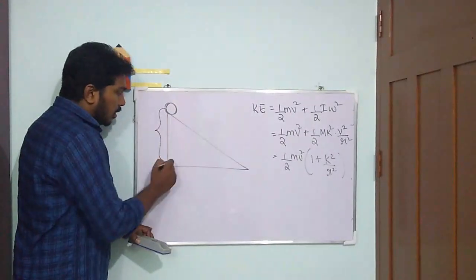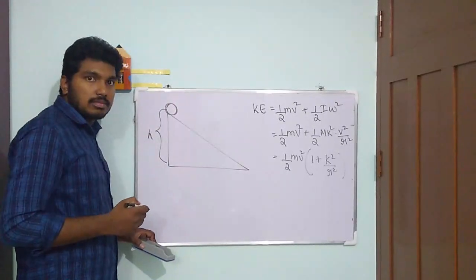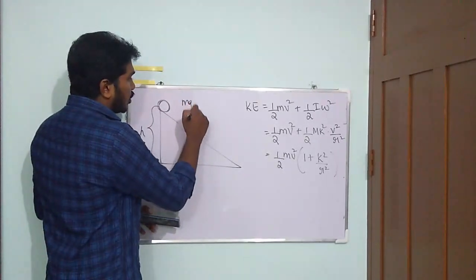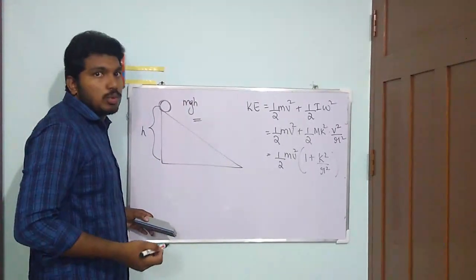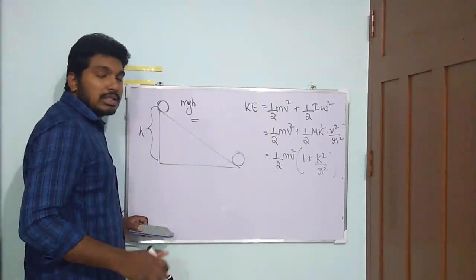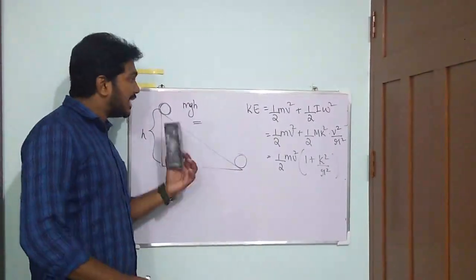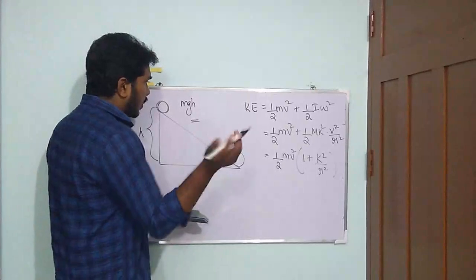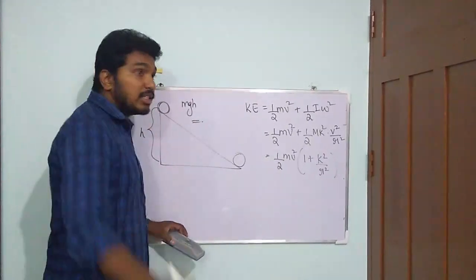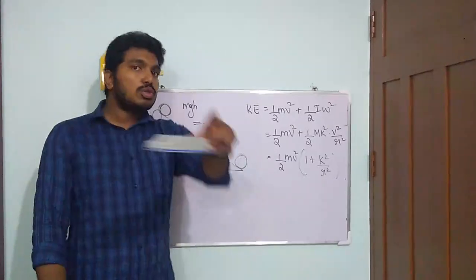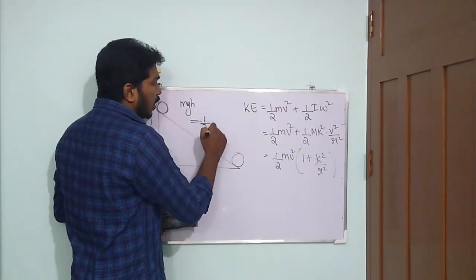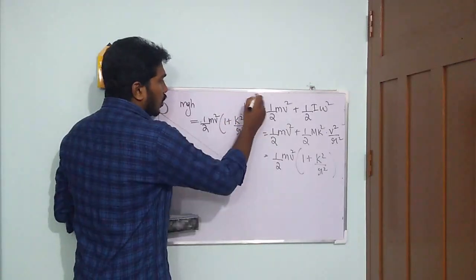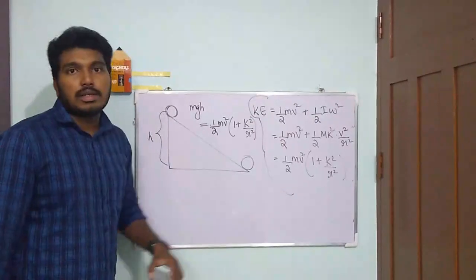So at this point, it is at a certain height h. What kind of energy does it have? It will have a potential energy, mgh, equal to, when it rolls and comes over here, the entire potential energy will be converted into the kinetic energy, assuming that there is no loss against air resistance and sound and everything. I told you kinetic energy has two parts, which are half m v square into 1 plus k square by r square, the rotational and the translational kinetic energy.